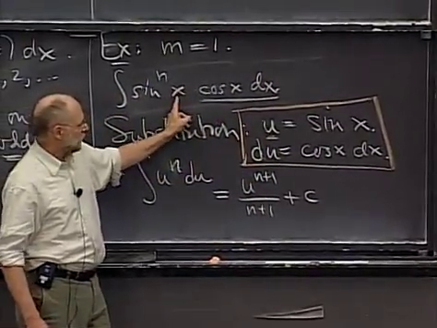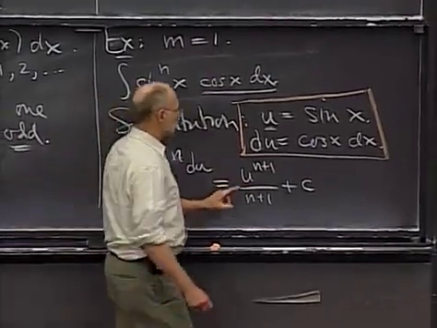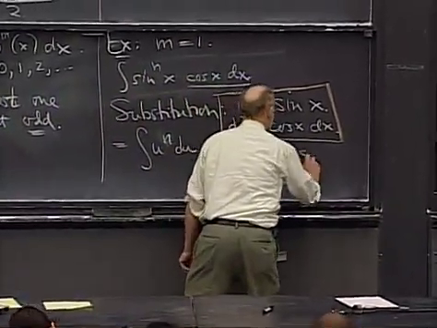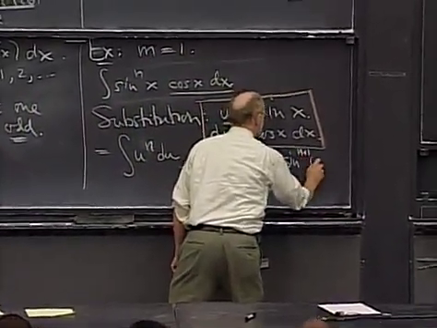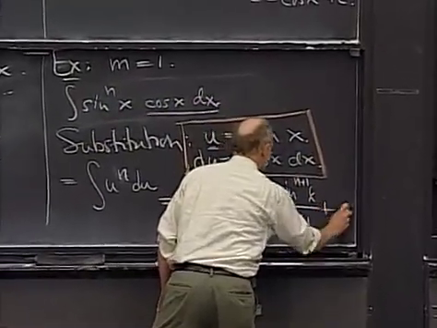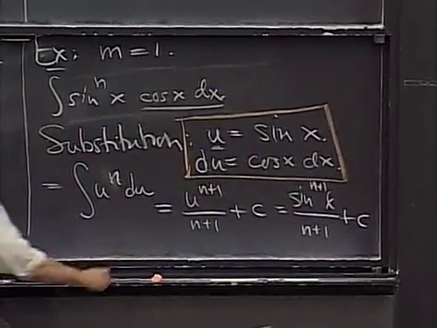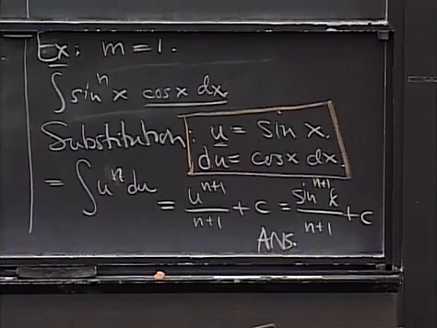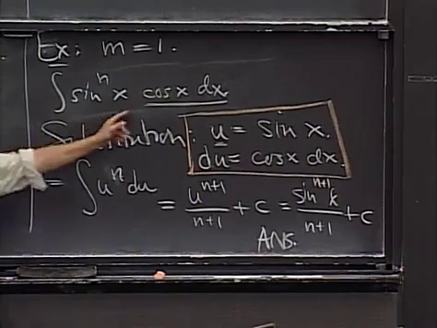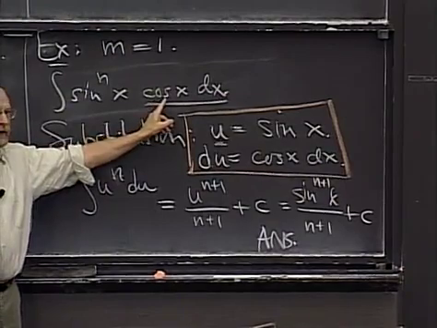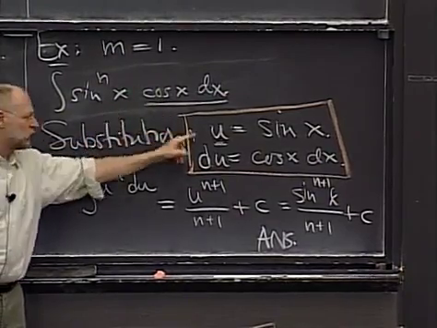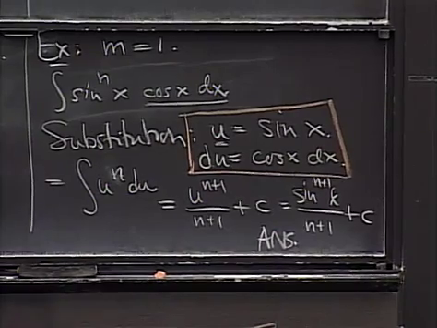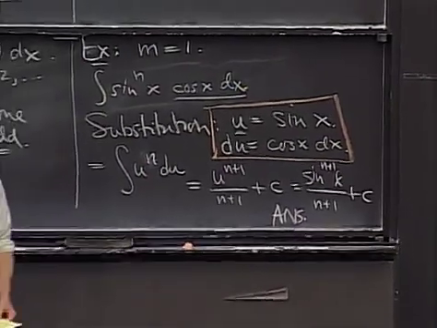That involved x. So I have to go back and get rid of this, and that's not hard to do in this case because u is the sine of x. And so I make this back substitution, and that's what you get. So there's the answer. Okay, so the game was I used this odd power of the cosine here, and I could see it appearing as the differential of the sine. So that's what made this substitution work. Let's do another example to see how that works out in a slightly different case.